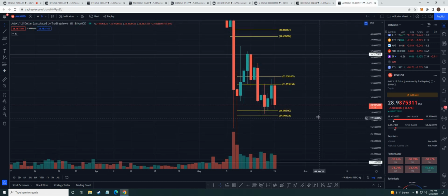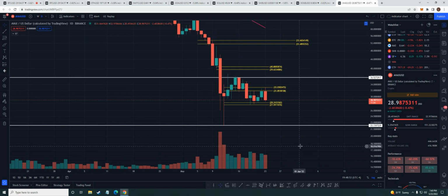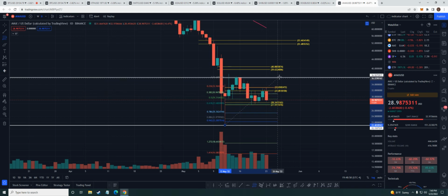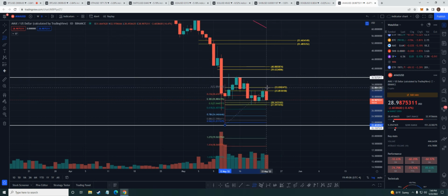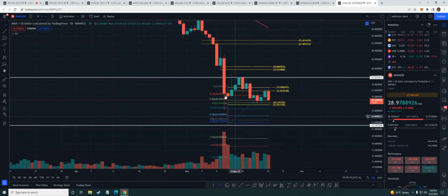Avalanche, guys, just trading in our fib. 33.28, 33.28. Whichever breaks down first. If that area breaks down first, what can we look at? Let's see. I would actually, no, wait, we'd take this high. If that 28 breaks down, then I'd be looking for the 26 to the 24 area. Okay. And then of course, let's see if that 23 holds up, or 22 and a half holds up.